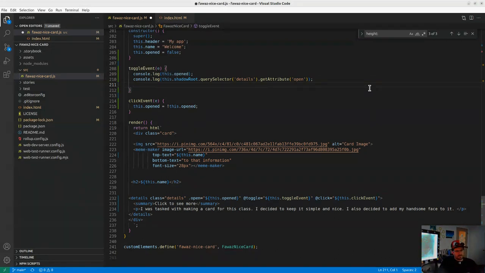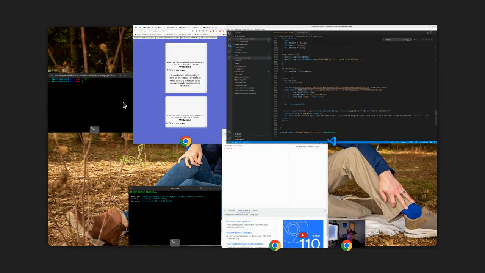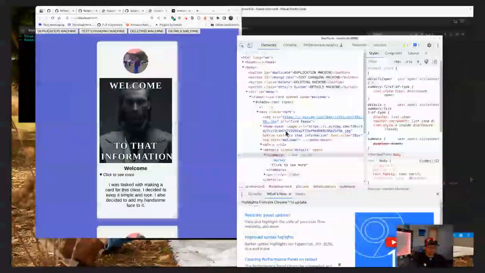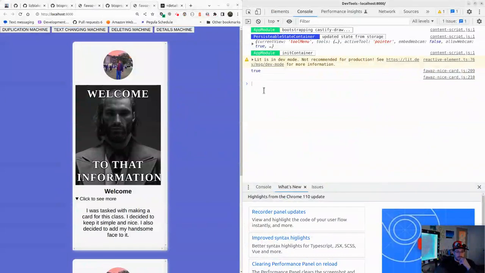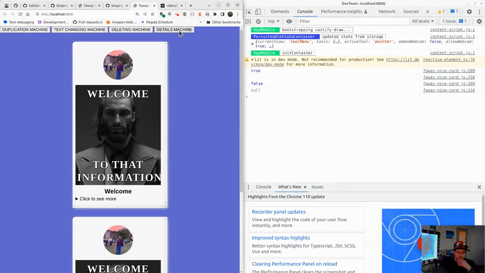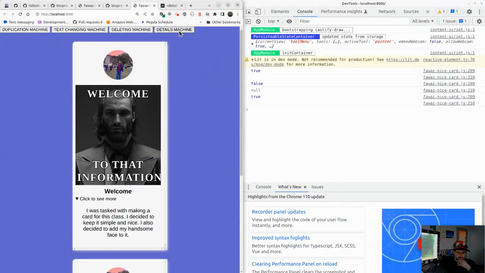All right. Now, what we're also going to say is we're going to always defer to details. We're going to say that whatever that state is, that's what our card has to be in. Because if that thing is closed, the card cannot be in state open. So let's look at what open is when I get an attribute here, just to be sure we've got the right data type. Right, so we've got true and nothing. Oh boy. And now we've got false and null. And now we've got true and nothing. And then I click this, I've got false and nothing. And I click this.